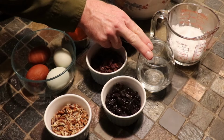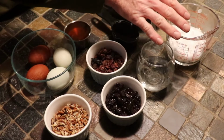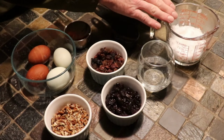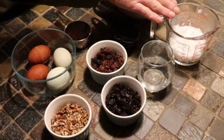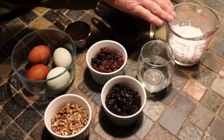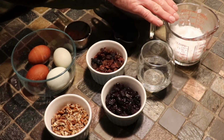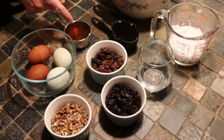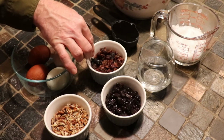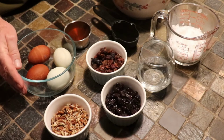But you're going to have a half cup of water, 1 cup of oil, and this can be any variety of oils that you choose. I choose to use something that's much more shelf stable, and that is coconut oil for me, and it adds a little bit of aroma to the mix as well. But we're going to have to liquefy it before we add that to the wet ingredients. We also have half a cup of honey, half a cup of molasses, 1/2 cup of dried cherries, 1/2 cup of dried cranberries, 1/2 cup of chopped pecans, and 4 eggs.